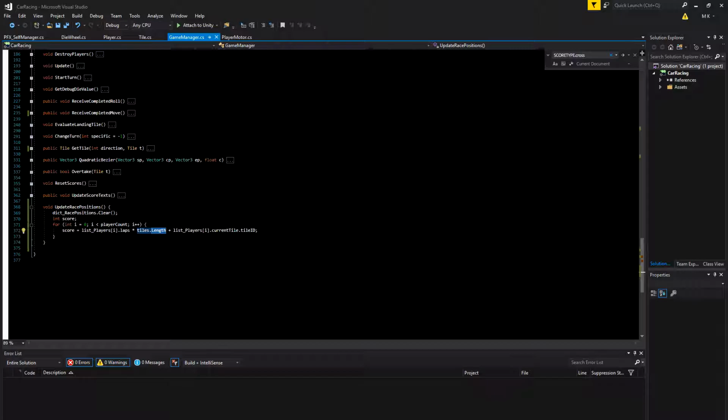Okay. So anyway, we've got the score now, and what we're going to need to do is add this score to the dictionary. Now we need to be careful because we can't simply add it like that, because dictionaries do not accept duplicate values. Rather, they do not accept duplicate keys. If they get the same key twice, they become very unhappy.